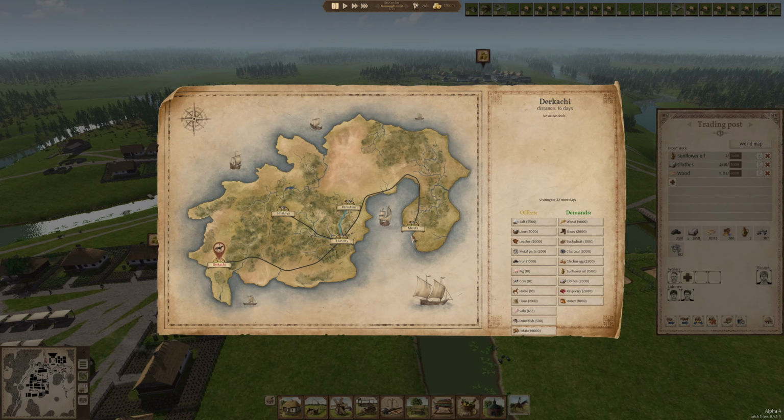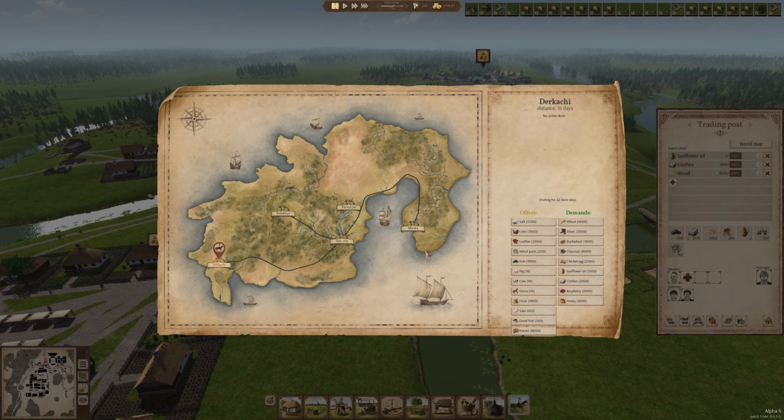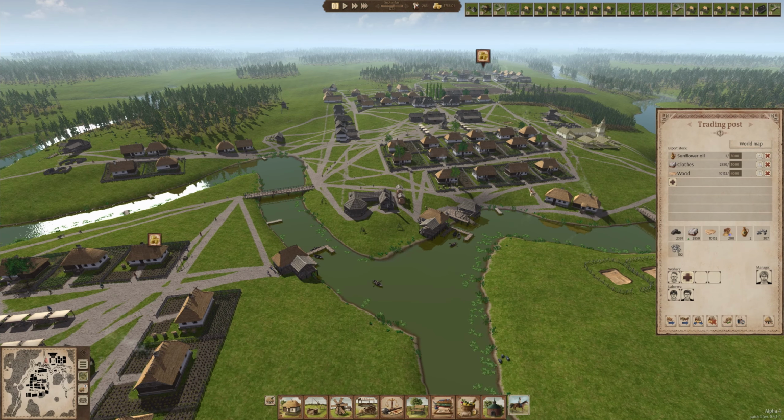Because, like I say, them resources are limited. It's the same kind of thing with leather. That looks expensive, but we can buy it. So I think I'm quite happy to do that.